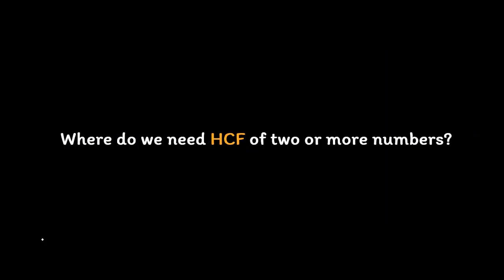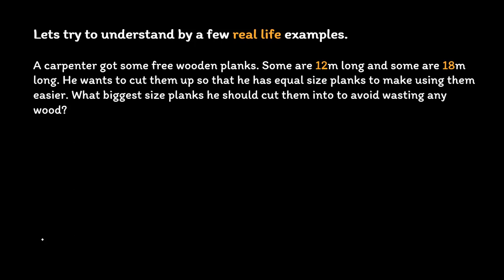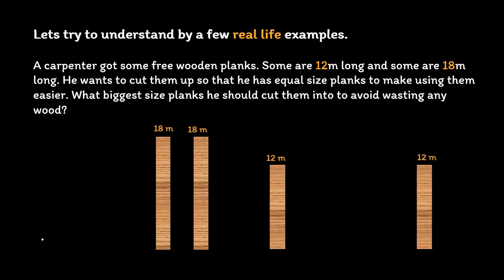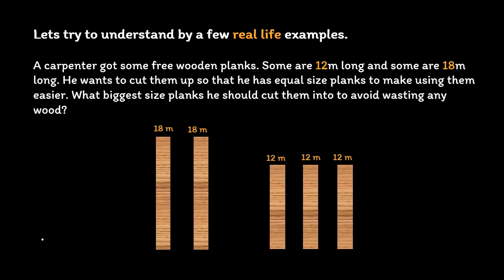To begin with, where do we need HCF of two or more numbers? Let's try to understand by a few real-life examples. For example, there is a carpenter who has got some free wooden planks. Some are 12 meter long and some are 18 meter long. He wants to cut them up so that he has equal sized planks to make using them easier. What bigger size planks should he cut them into to avoid wasting any wood?